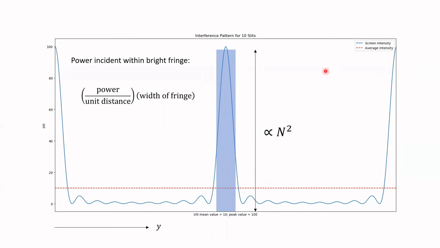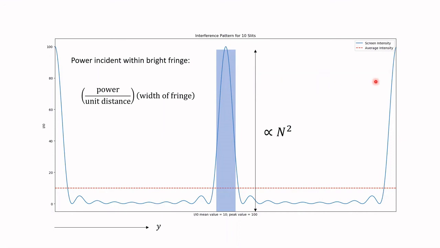But now let's think about the actual two-dimensional screen that I'm outlining with the laser pointer here. You could look at how the intensity changes as you sweep vertically and how it changes as you sweep horizontally. We're interested in how the intensity changes as you sweep horizontally. We go from bright fringe to dark fringe to bright fringe. So we're not interested in this dependence. Let's assume that we've already integrated the intensity over the vertical axis. So we've already accounted for the distribution of power vertically, and we're only interested in the distribution of power horizontally.